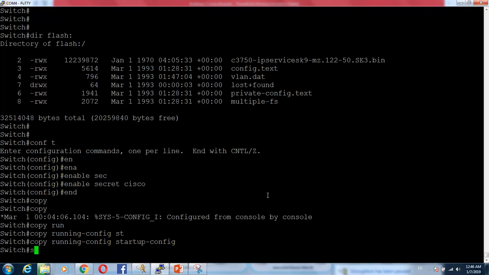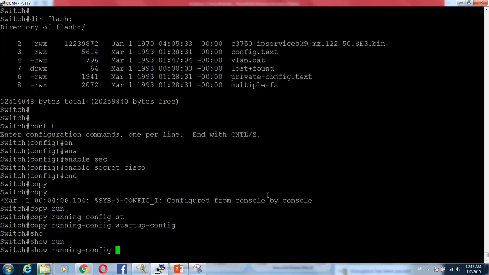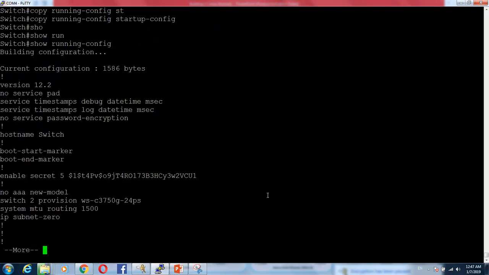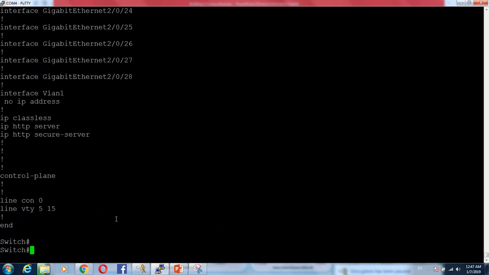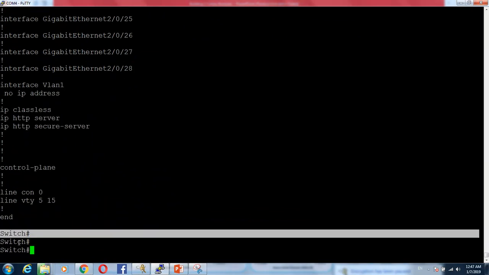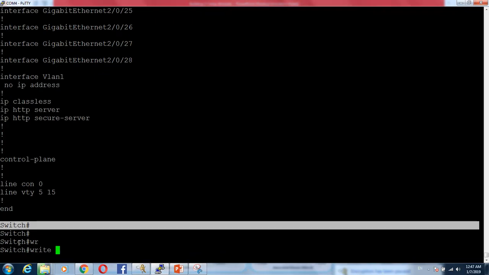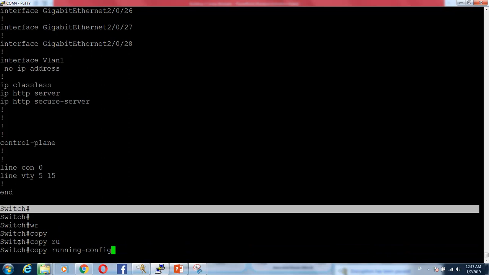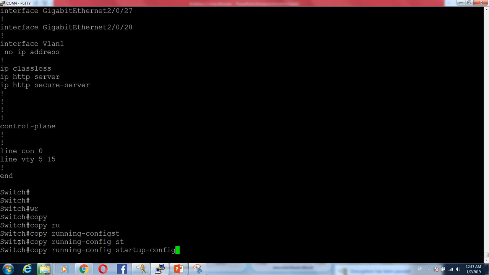Because the configuration I have right now in show running is nothing special, almost no configuration. Even the host name, the switch name, is not right. So if I say write, which means save this configuration to startup, or say copy running to startup, there's a big problem. Don't ever do this, because it's going to override the existing configuration. You're going to lose everything and you're going to be out of the company.